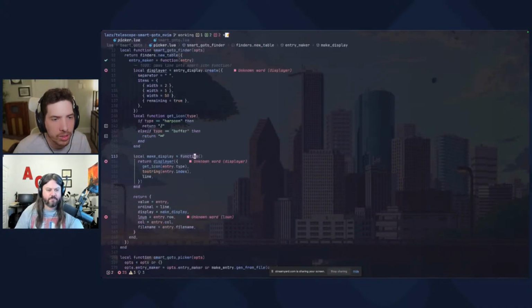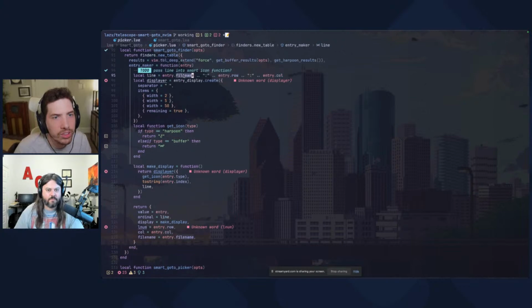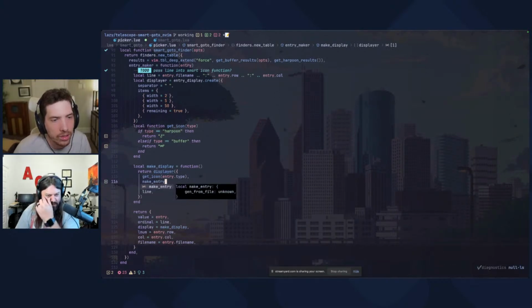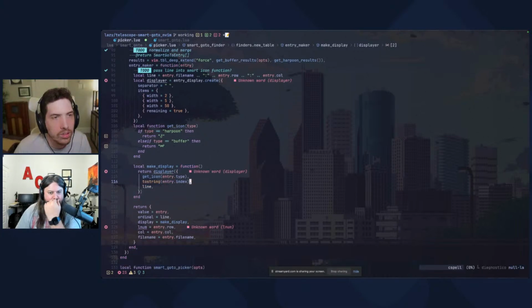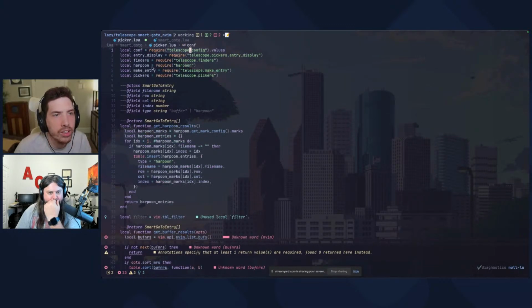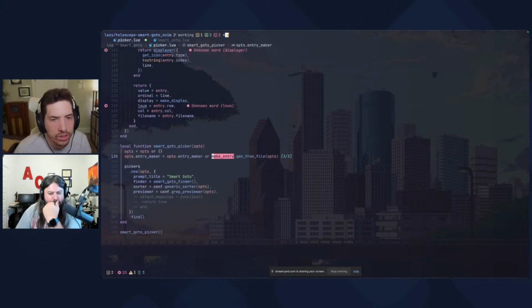Let's go make entry. This is our entry display. Displayer. Make, is that a local at the top? Entry. Is that where you pull in entry? Yeah, I have it up here already. Make entry. So we've done make entry a couple times here.